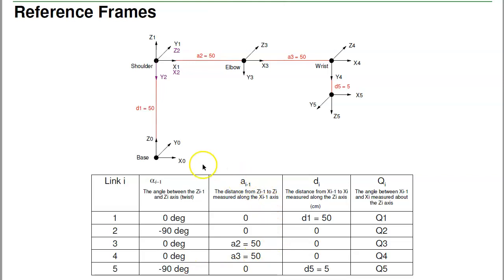A's are the distances in the X direction, so this is 0, 0, A2 is 50, another 50, and 0. The D's are the displacements, first one is 50, and then 5.